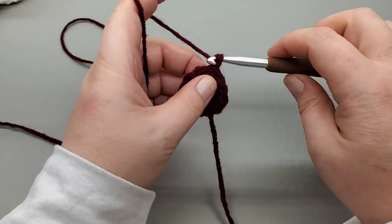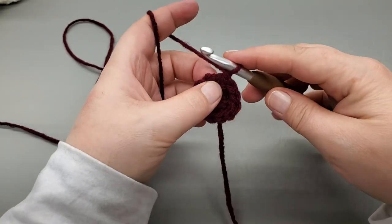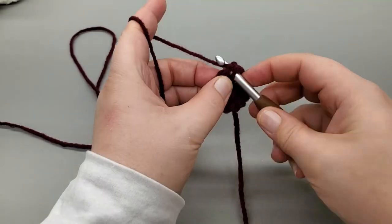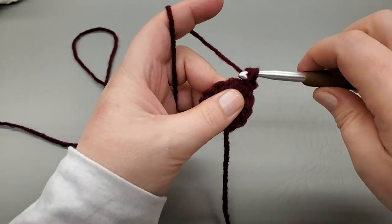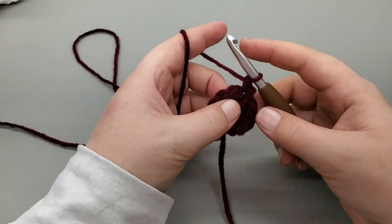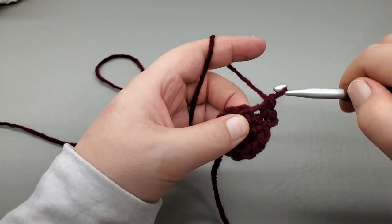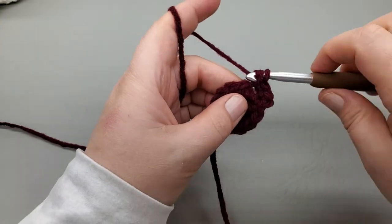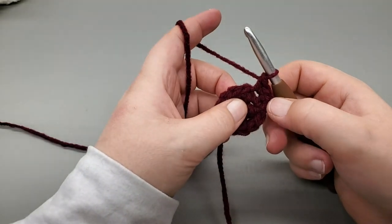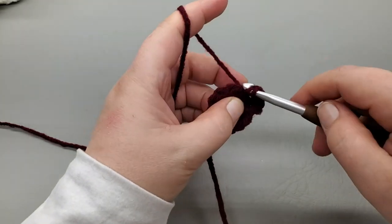Okay, so we're going to chain one, and now we're going to work one single crochet into the very first one, which is the one we slip stitched into. So we're going to get in there, work one single, and now we're going to increase into the next. So what does increase mean? Two single crochets into one stitch. So round two, we just increased all around, right? Now round three, we're going to single, increase, and then single into the next.